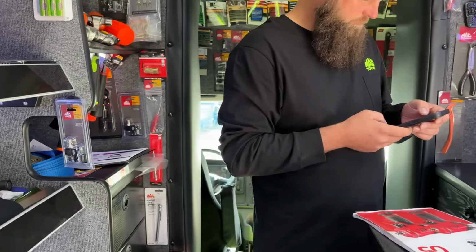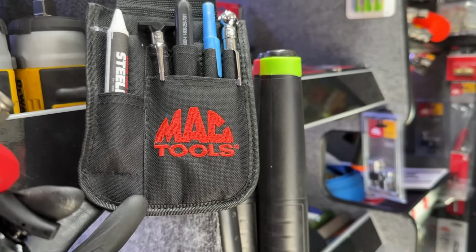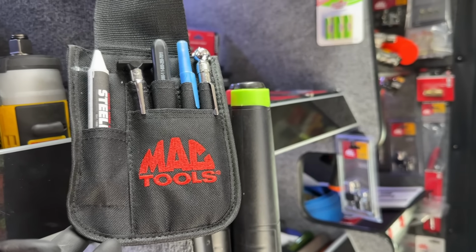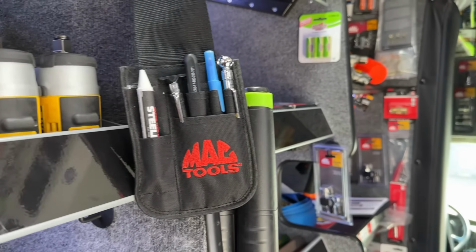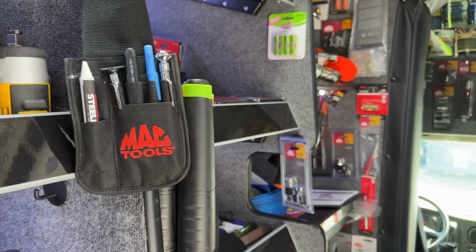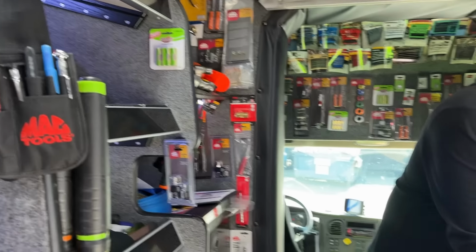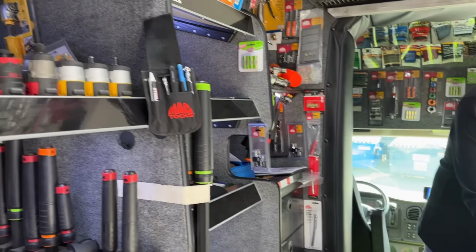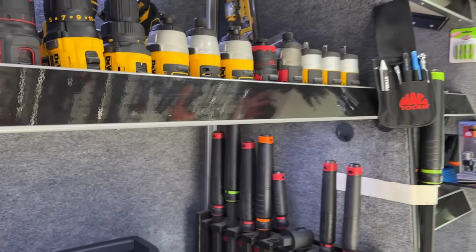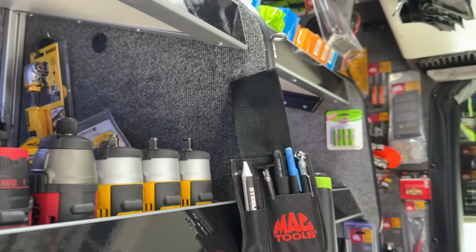Oh, almost forgot. Is there a part number for this Mac tool pouch? I had a couple viewers ask me about it and I didn't know the part number. Yes. Let me do some investigating. Because I came across this the other day. Oh, really? I got the part number. I just need to find it again. I think it was in the last flyer, I believe. Bear with me. I'll get you a number here in a second. Thank you, sir. So, yes, guys, we're getting a part number on that.